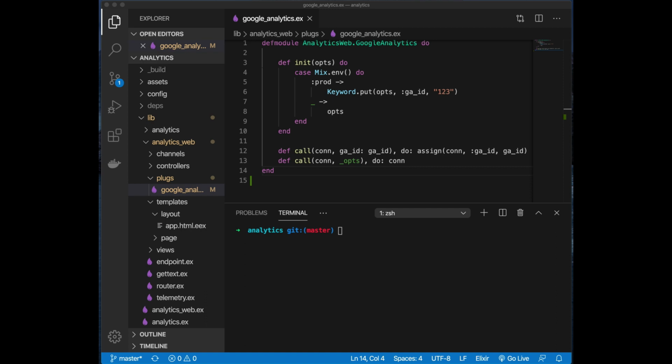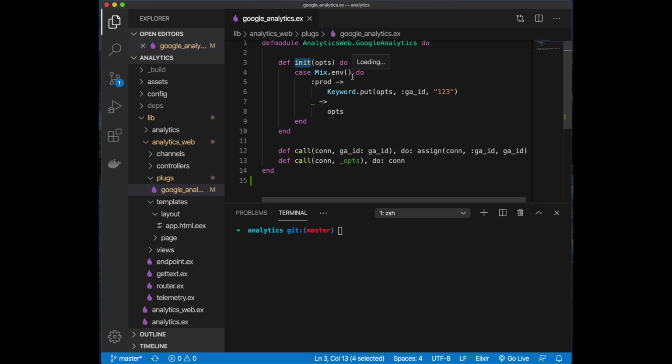I've gotten a couple of questions, mostly from Reddit, at least involving my setup over here. Some people have pointed out that this is not so good because I'm actually using Mix inside of the init. This is actually totally okay to do inside of an init, because init is called during compile time when you're using a plug. So that's the important thing to know: whenever you use the module plug, init gets called during compile time, which is, of course, when you have Mix available to you.